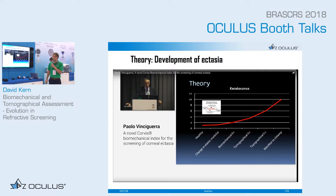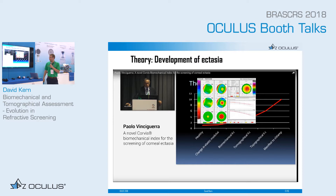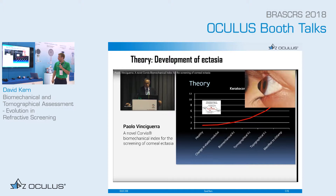What is ectasia and how does it develop? Generally you have a healthy cornea. The second stage is a change of the elastic modulus, and after that change we get a change in the biomechanical properties — this is what we can measure with the Corvis ST. One step further is the tomographical keratoconus, which we can detect with the Pentacam. Going even further, there is topographic keratoconus detection, which is more obvious, and at the end we can even see it in the slit lamp.